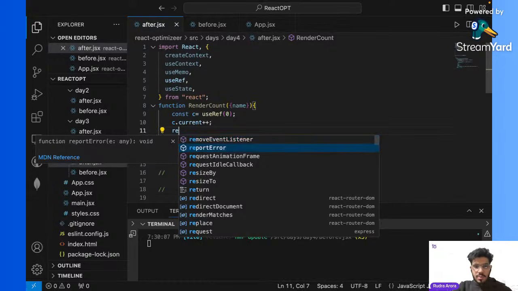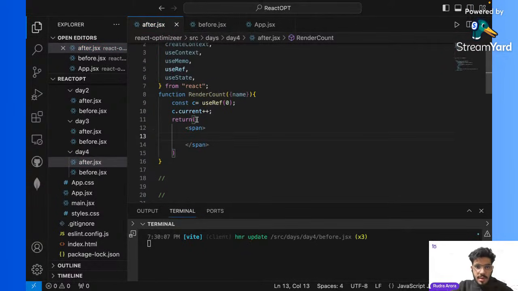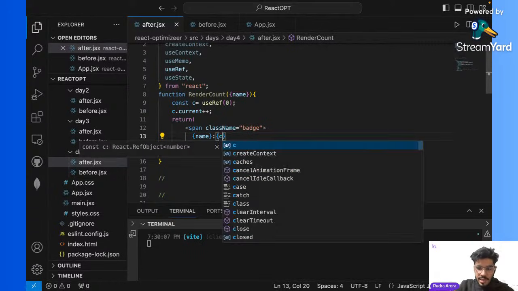And in return, what I have to return from here is a span with class name badge, destructure the name from it, and c dot current value.